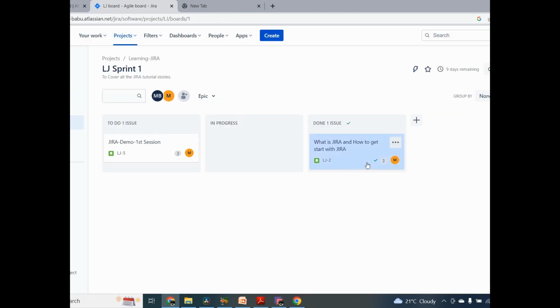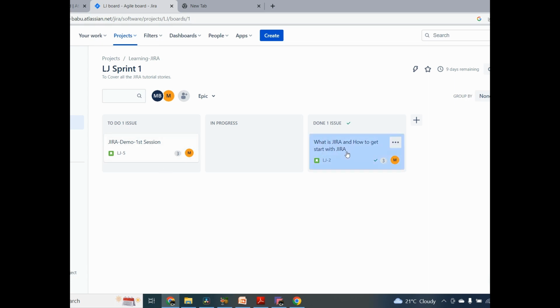So now status has moved to done. So to do, in progress, and done. These three are the sprint board and sprint dashboard. We can see when you start with the sprint, initially the story gets assigned. It will be in the to do state. Once it is ready to work, it will go to in progress. And once done with implementation, it will move to the done state.